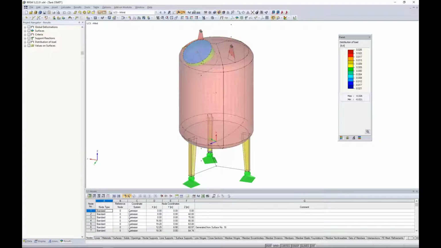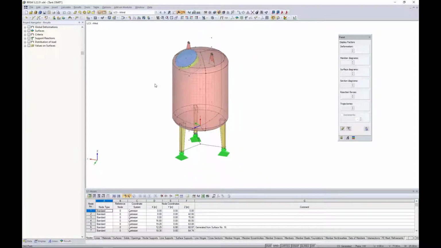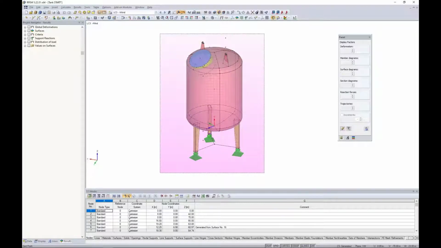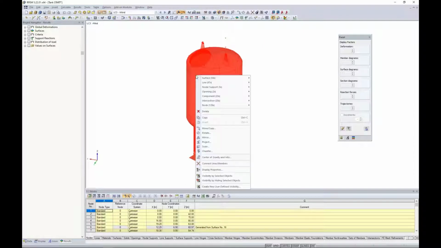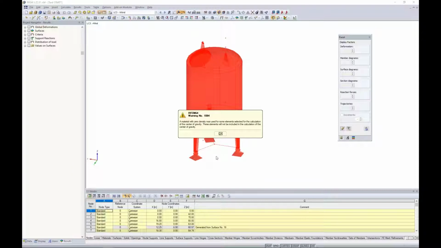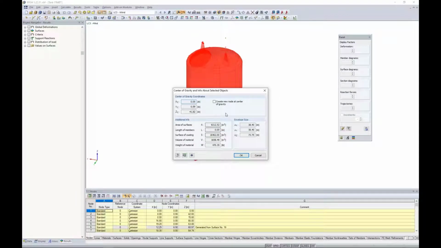We also can take a look at the entire structure by selecting it here with my selection box. I can right click and I have the ability here to view the center of gravity and info. Now the program throws up a warning that says some elements have 0 density. They're not going to be included with the center of gravity. We know this because in webinar 1 we created all of these different intersections with our surfaces and we deactivated components. We also have our rigid component here for the top of our manhole that we would not want to consider necessarily for the density. So that's why those are set at 0.